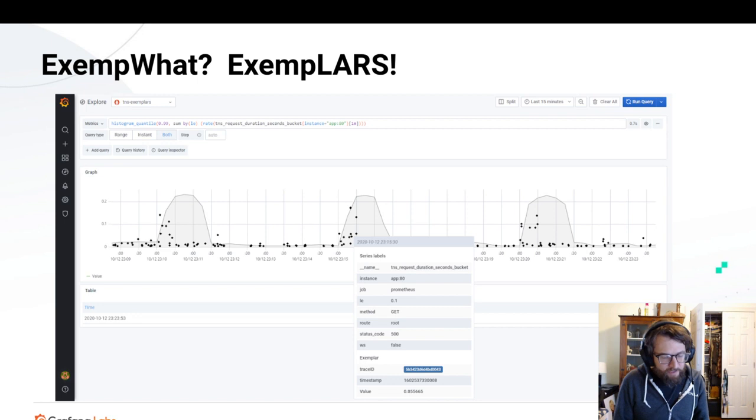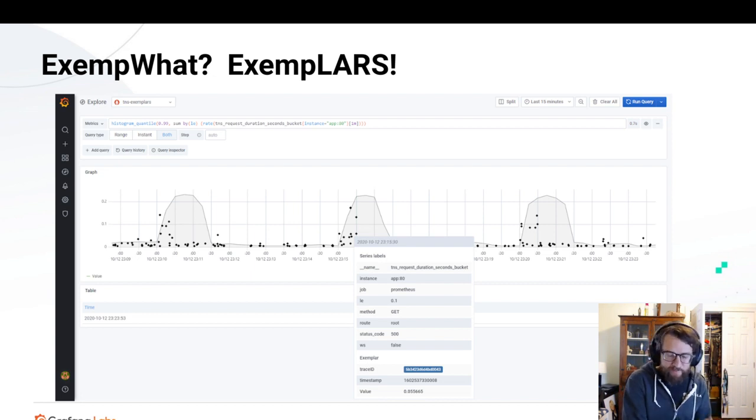So first, exemplars are a record of a single request, or an instance of a single request that was then aggregated away to create a metric. So the power of metrics is this aggregation, right? I can aggregate 1,000, 100, 10,000, however many requests into a very simple number, a single floating point. And if I aggregate it all away, I can query these extremely quickly, store them extremely cheaply, and provide very powerful visualizations of my infrastructure.